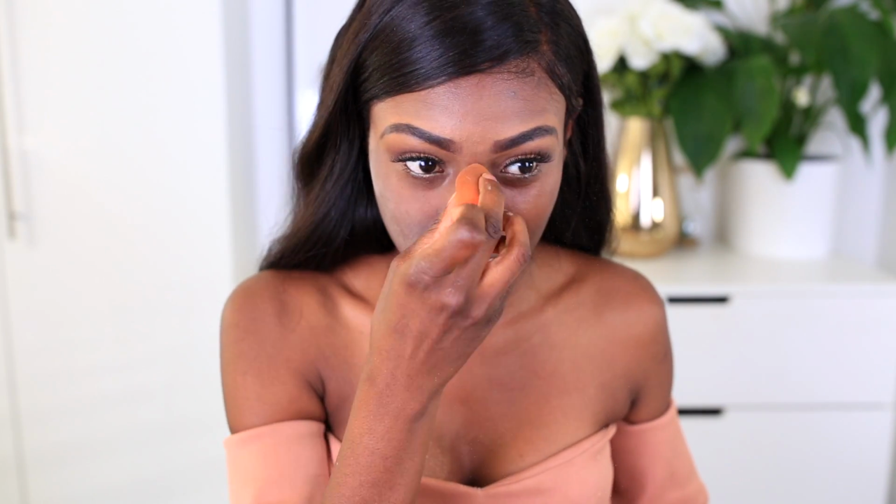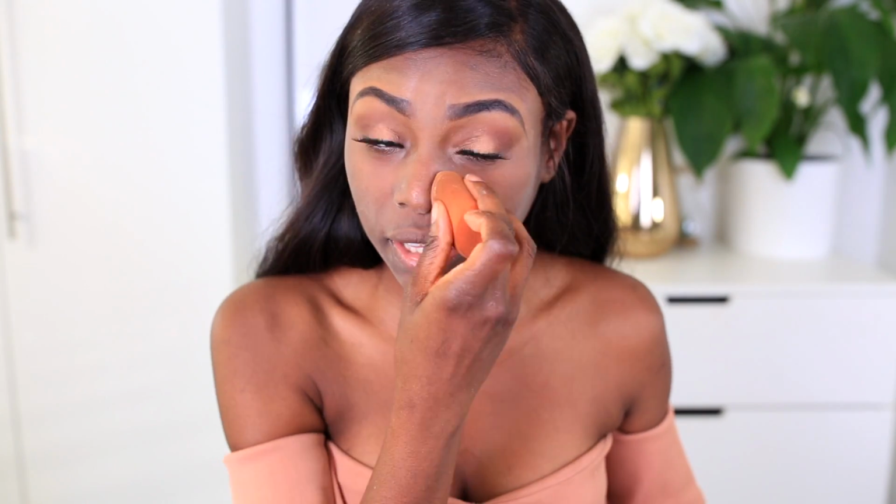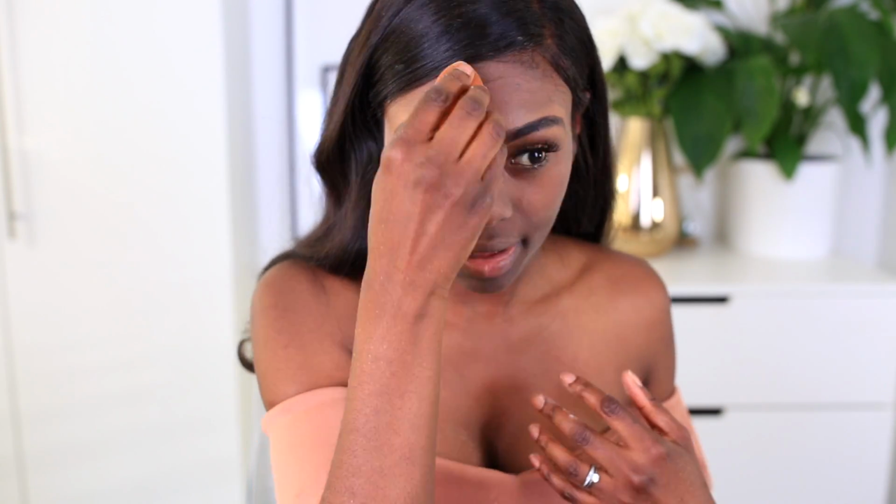For me, my nose is the area that's just so shiny, and here and under my eyes, like wow. Imagine if this was a makeup trend that people actually wore. Hashtag bleaching gone wrong. Hashtag love thyself. Actually, the ashiness is kind of disappearing, and I can feel my oil just being sucked up right now. Right, okay, well that is my layer of powder. So this feels very dry, but I'm hoping that my foundation is gonna make it feel a little bit better. But the whole point is I don't wanna be shiny, so yes, you're gonna feel kind of dry right now.